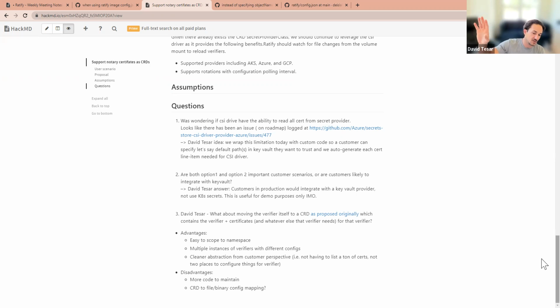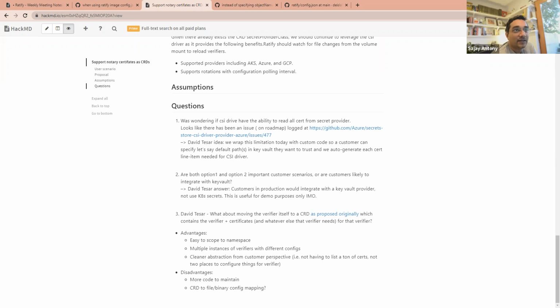Because when you run that instance of the notation v2 verifier, that's going to have some set of certs with it. Right, and the identity that this CRD would need, would it have to configure the CSI driver? Is that where you're going with this? Yeah, you would still use the CSI under the hood, and you'd wrap that in. And that's where you could automate some stuff around the limitation in the CSI store driver CRD to handle that scenario. Let's say somebody specifies a directory, and then just give me all the certs there to populate the trust store, right, of all the certificates.